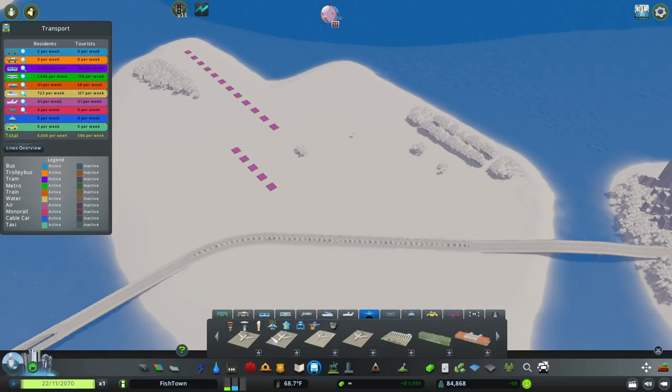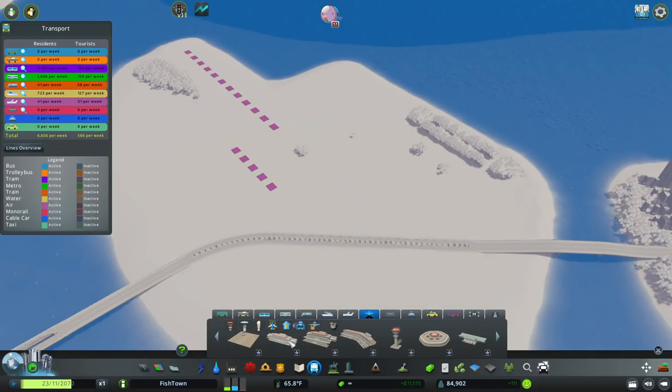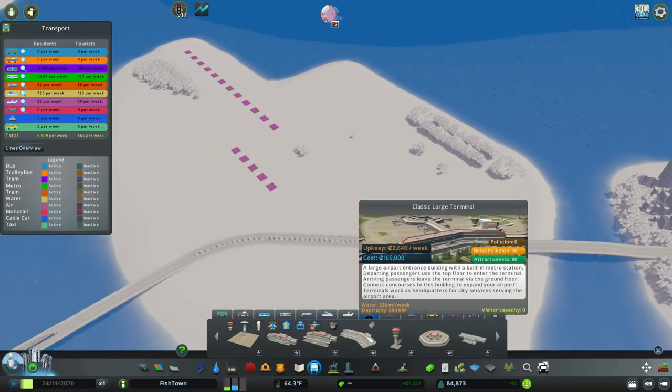Okay. Yo, there's a lot of buildings to check out right now. There's a lot of buildings we've got to check out. So, to begin with, we've got the stands here. We've got the small, the medium, and the large. We then have the classic airport terminal, two-story terminal and the large terminal. So there's three variations you can kind of work with.